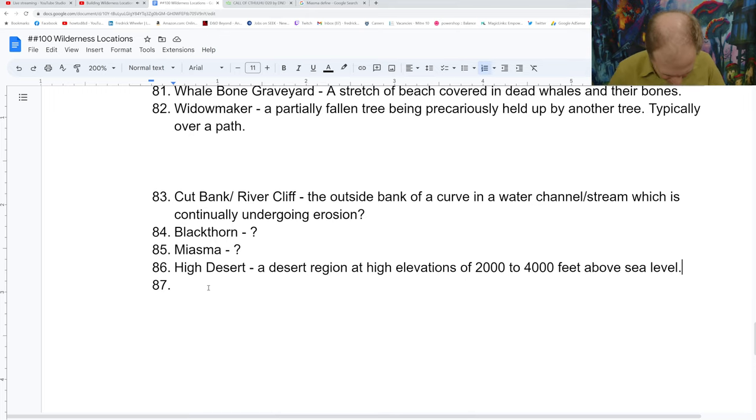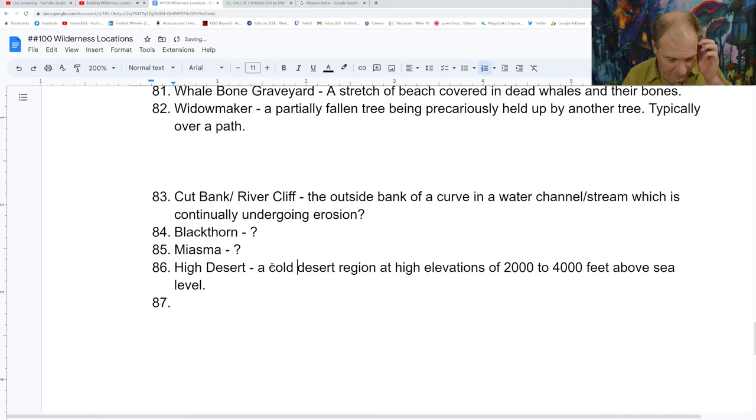What does Charles put down? Concretions. Field of beach filled with large, perfectly round stones. Oh, really? Cold, unlike normal hot deserts. Oh, okay. That helps. Thank you. A cold desert region at high elevations. Okay, I've got it. All right, now we're cooking.